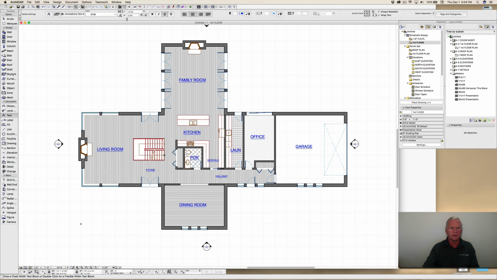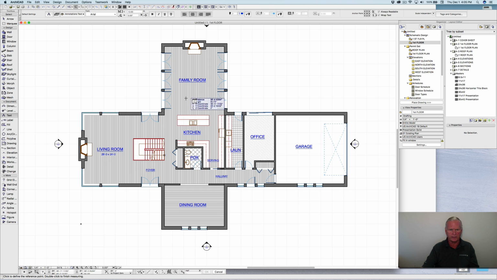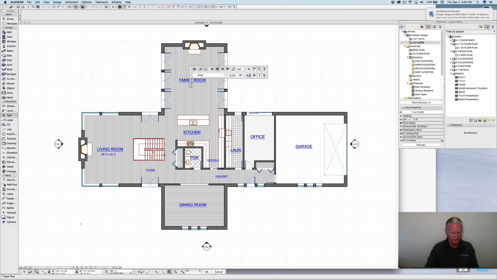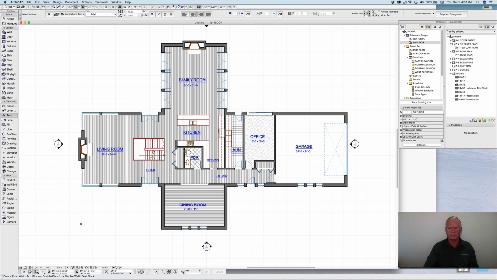I'm going to escape. I've got it set to 12 point. That's what I want. I don't want it underlined. And I'm going to come in here and type in 28 feet dash 0, small x or by, 24 feet dash 0. Not going to use inches. All right. Family room, same thing. We're going to do the M key. Come down here, go up to here, see it's 24 across, 21. So we'll double click there and do 24 feet dash 0 by 21 feet dash 0. Click off of that.